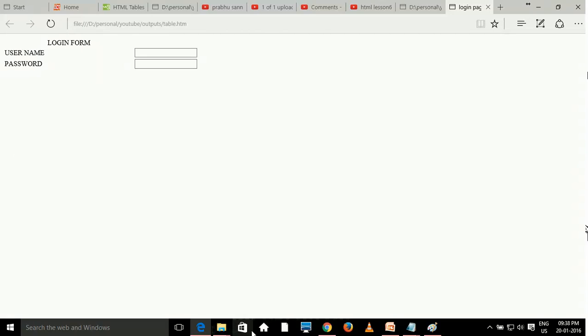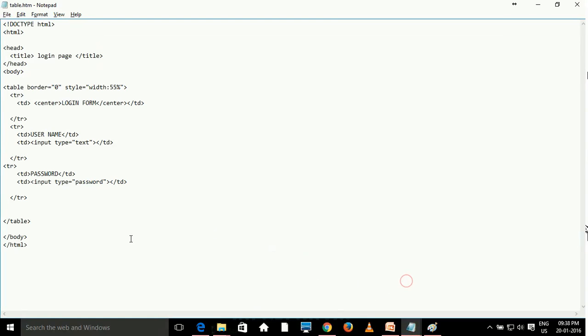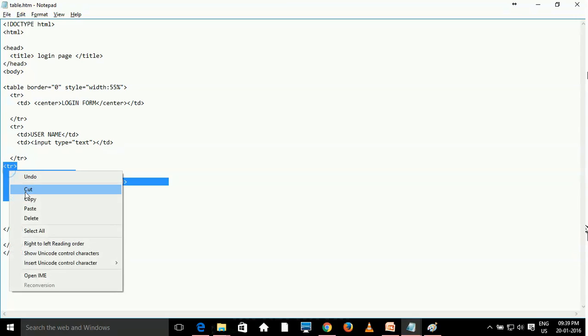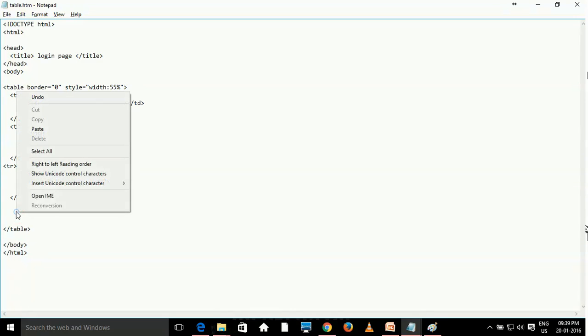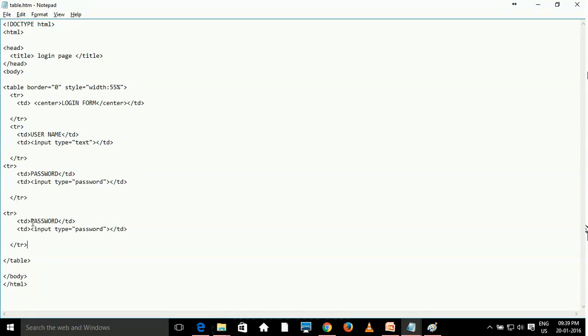In the same way, I need to create the button also, right? To create the button, straight away I need to open another TR. Once again I will copy the same thing and paste here. I don't need any kind of single TD.